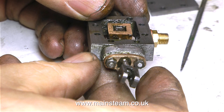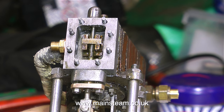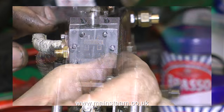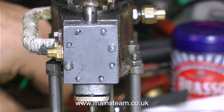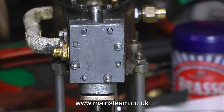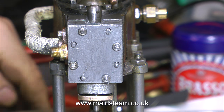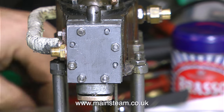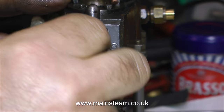There should have been more video than I actually had for this section, but never mind — I can't be good at everything, and one day I'll even remember to press the record button. The next job is to time up the engine, and this is quite a straightforward job — I've described this in quite a few videos. If you really want to know about it, have a look at Model Engineering for Beginners, which shows it in detail. This I found to be a very fiddly job, and even if I'd have bought the correct casting from Stuart Models it would still have been a fiddly job. This clip shows me fully assembling the engine.